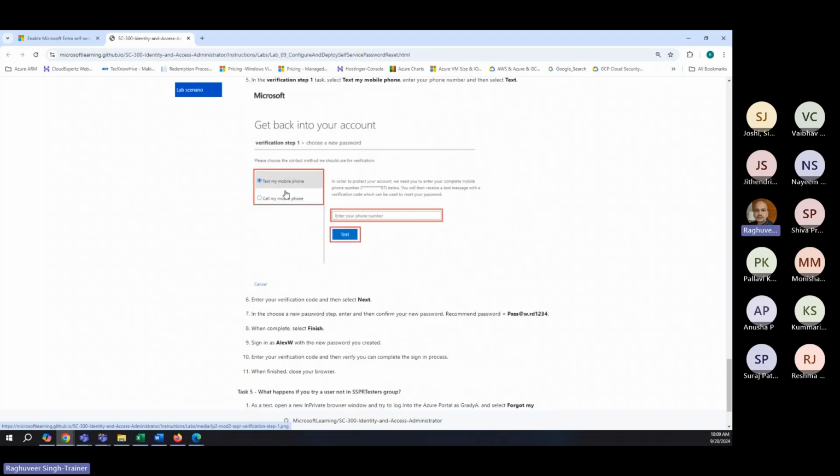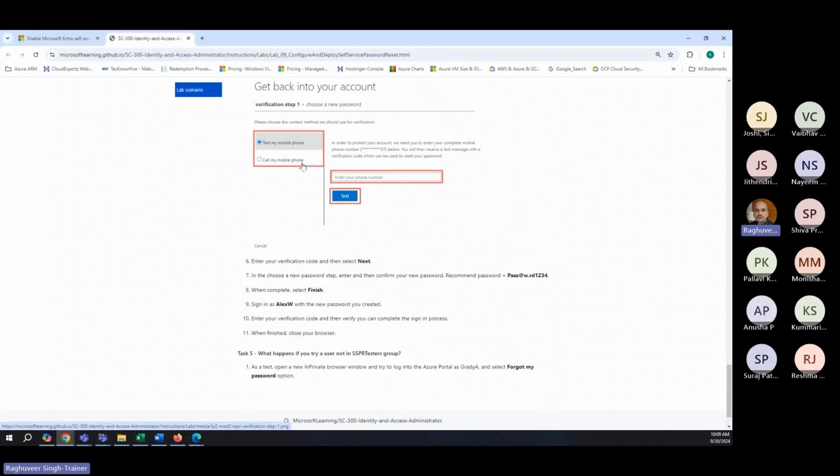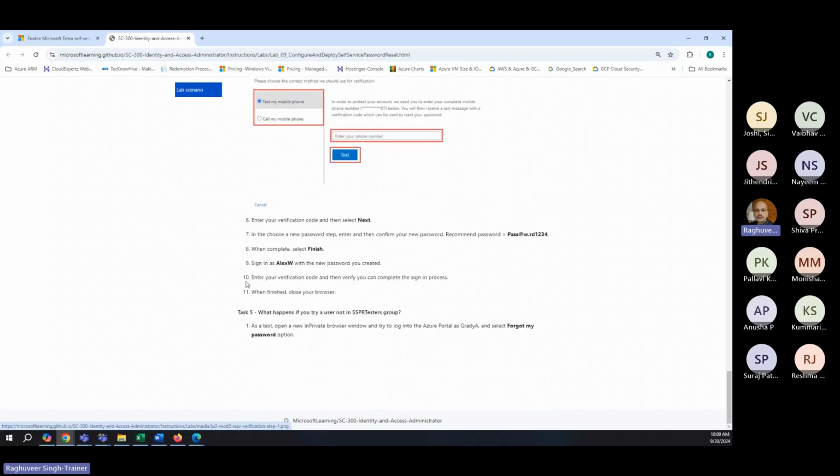If the admin has configured one option, the user can choose any one of them. If the admin has configured two options, like email OTP and phone code, the user has to provide both codes, from the Authenticator app and the email OTP, at the same time, depending on how many options the admin has configured. So this is all about SSPR.